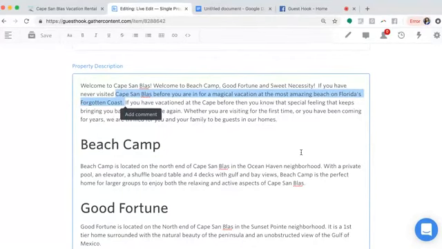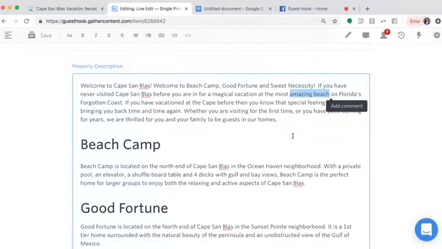Also, Carrie was telling me that Hurricane Michael affected Cape San Blas, and there's really been a need for tourism in that destination to help rebuild. So it's worth mentioning some things about this place that people might not be familiar with. But again, if you have a vacation rental on a popular spot, you might not want to focus too much on the destination in your copy because that's a lot of valuable real estate. My second thing I want to talk about with this intro is this phrase right here.